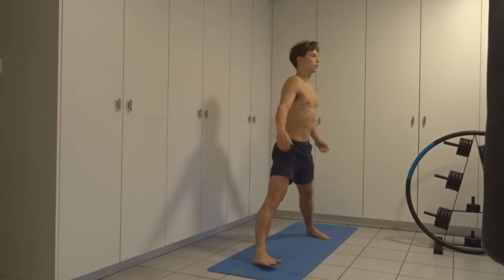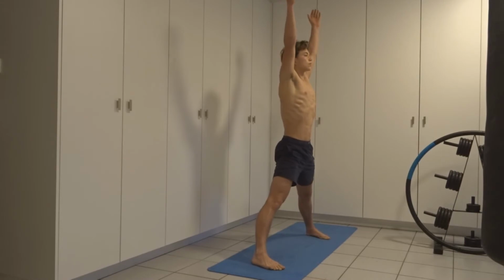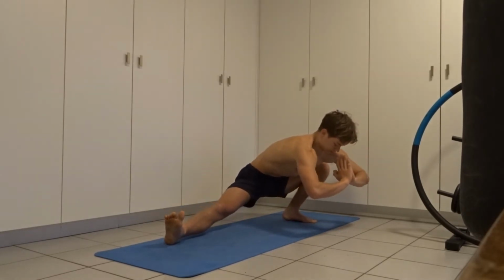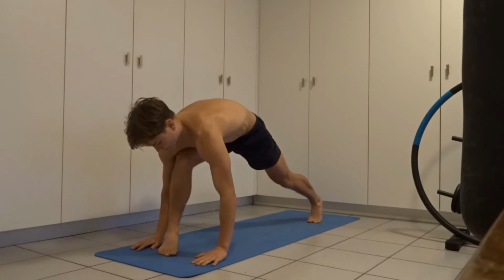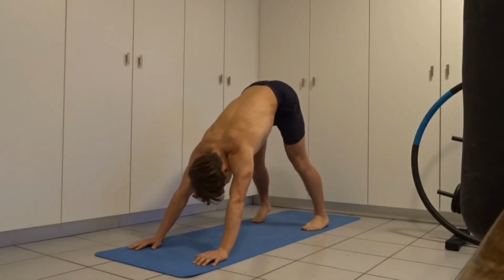Get back to center, bring your arms together and put your feet parallel as you bring your arms overhead, and then lunge into your left leg, stretching your right inner thigh. Place your hands and push yourself back into a downward facing dog.